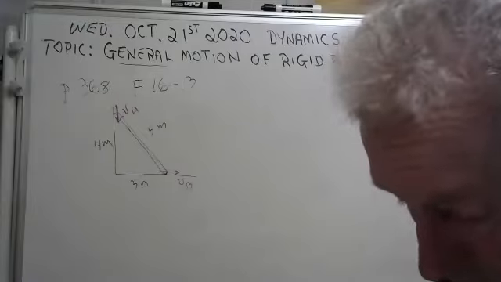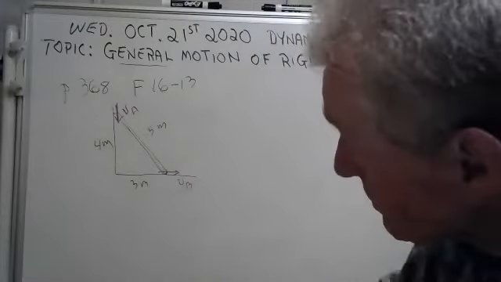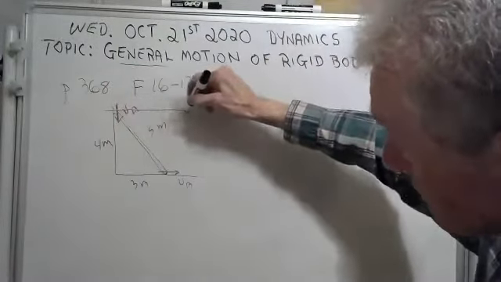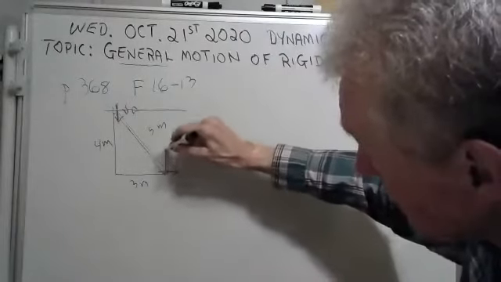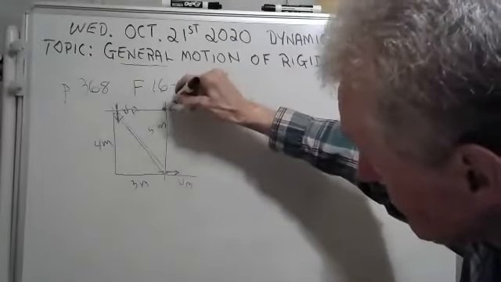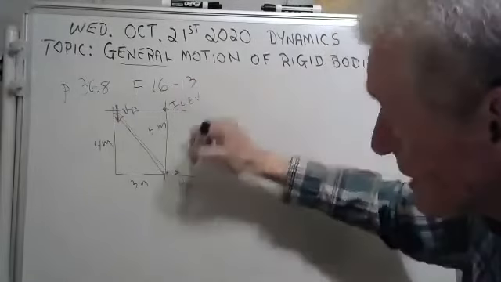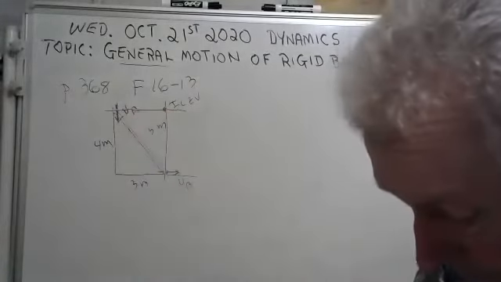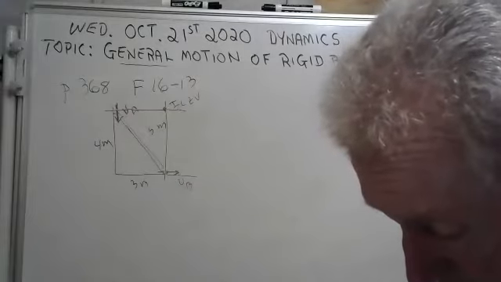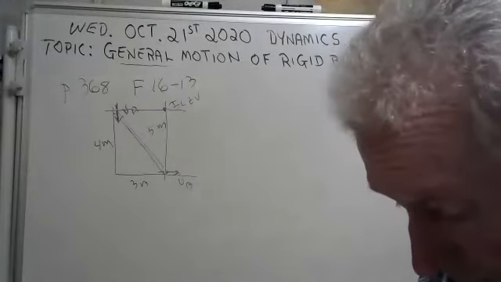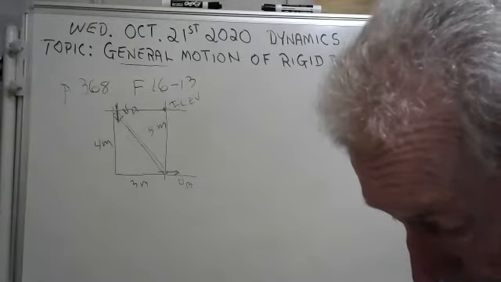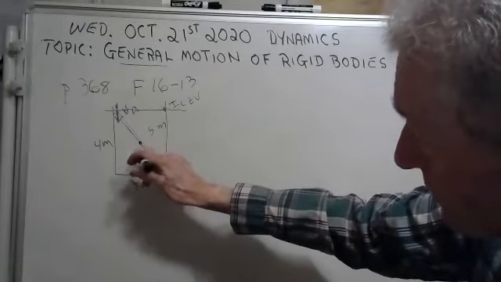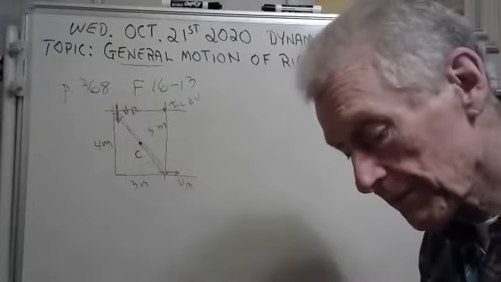And now what we're going to do is draw the perpendiculars to those velocities. Here's the perpendicular to that one. Here's the perpendicular to that one. And there's your instantaneous center of zero velocity. This rod is rotating at this instant about that point. Now, in this problem, they wanted you to calculate the angular velocity of the rod and the velocity of point C. Point C is here in the middle. We could go ahead and do that. That'd be fun.